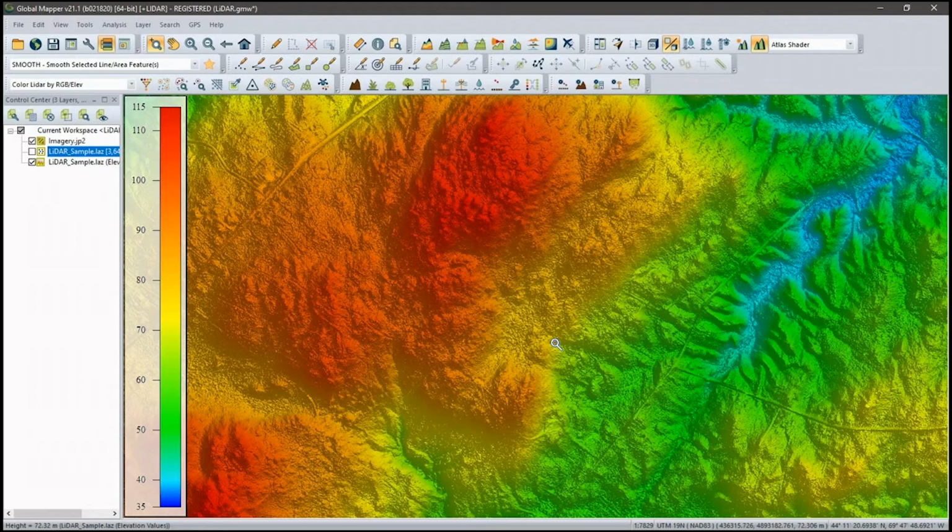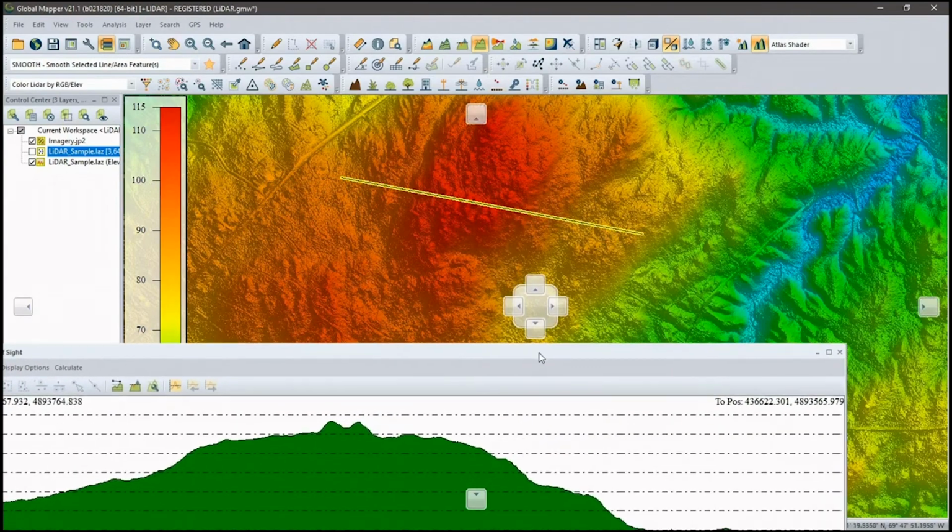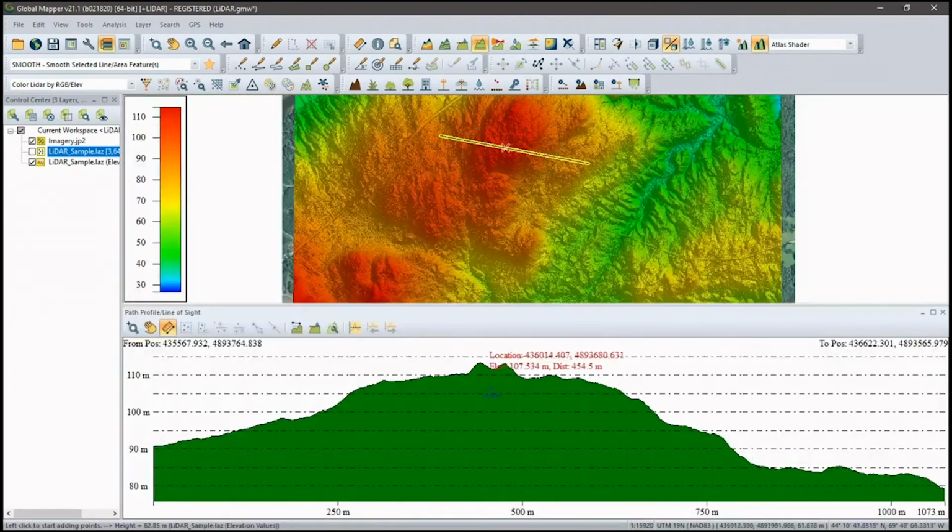For a slightly different perspective, we can actually look at a cross-sectional view of the terrain as well. And we have a profiling tool right here in the toolbar, which simply allows you to draw a line. It's a multi-segment line or a single line, depending on what you want to do. And once you complete that, it shows you a cross-sectional view. Once again, it can be docked. So now we can see right above, the line, and what the terrain looks like as we transition along that line.